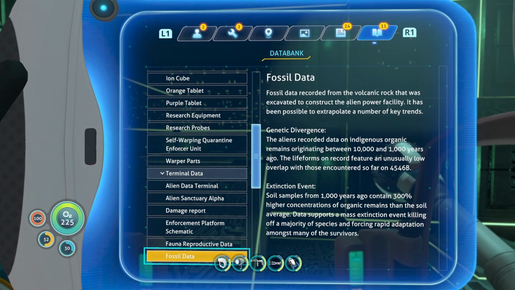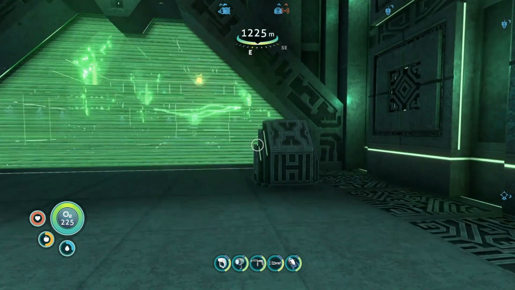Fossil data recorded from the volcanic rock that was excavated to construct the alien power facility. It has been possible to extrapolate a number of key trends. Genetic divergence. The aliens recorded data on indigenous organic remains originating between 10,000 and 1,000 years ago. The life forms on record feature an unusual low overlap with those encountered so far on 4546b. Extinction event. Soil samples from 1,000 years ago contain 300% higher concentrations of organic remains than the soil average. Data supports a mass extinction event killing a majority of species and forcing rapid adaptation amongst many of the survivors. Okay, and in here we need the second purple tablet.